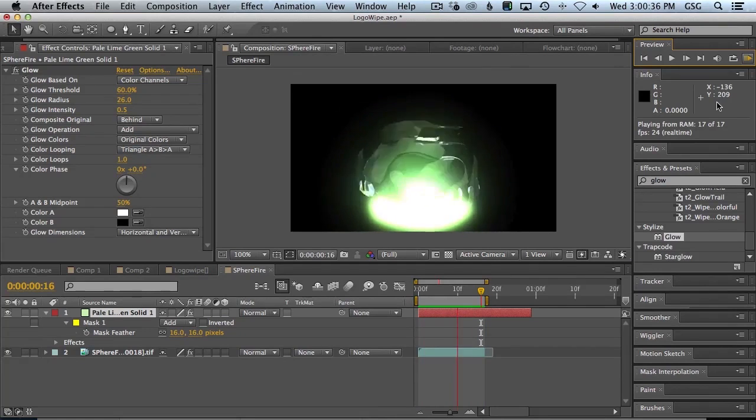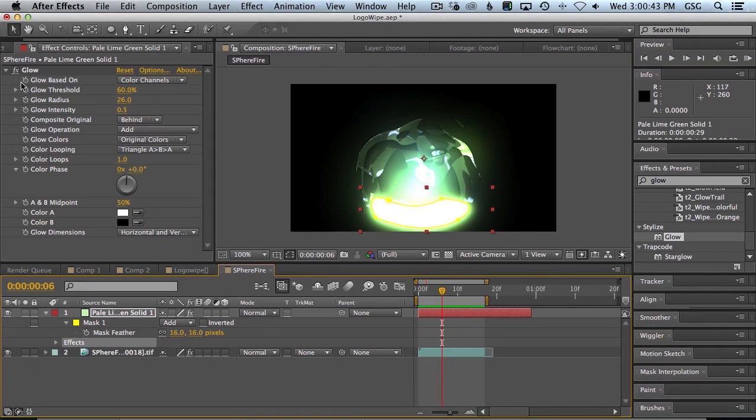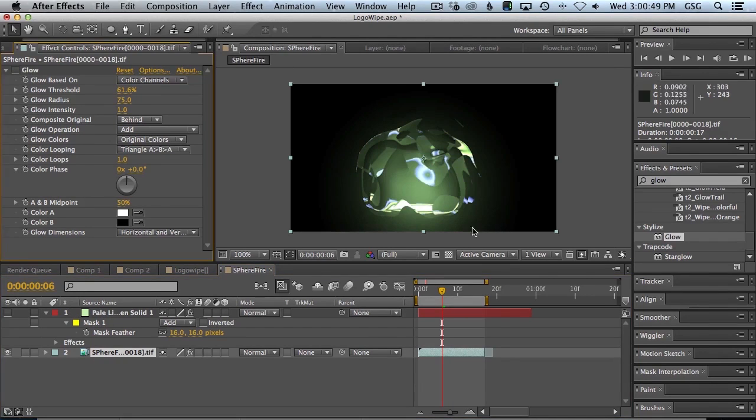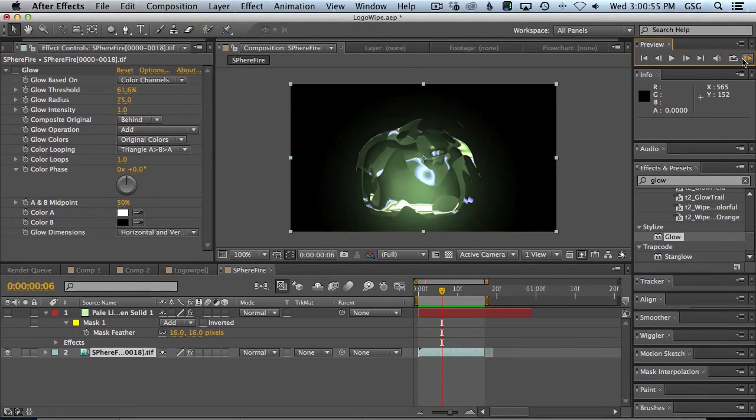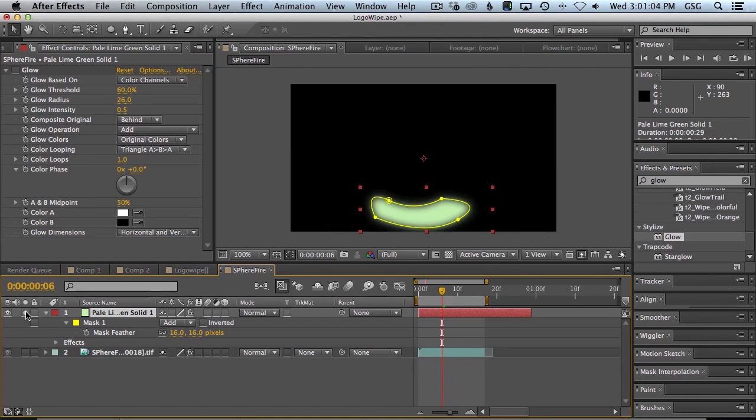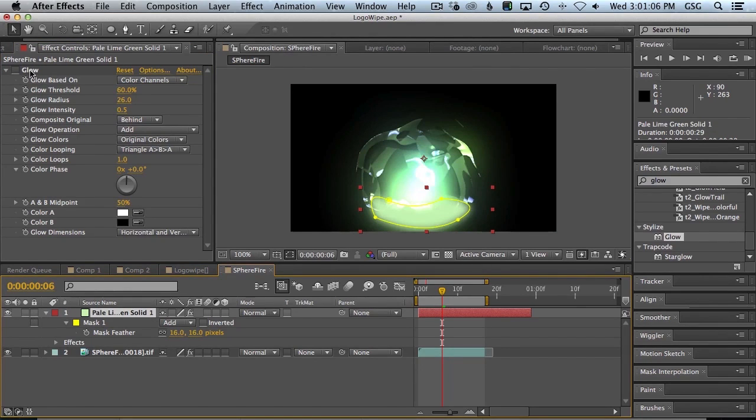That looks pretty cool, dude. Crazy looking. Yeah, that's interesting. So now we got our glows. Here's without it all. We could turn off our glow. We could turn off all this. Let's just look at the original real quick, just to see what we're dealing with. Yo, that's cool. Crazy looking. Cool. Yeah, it's definitely those alpha on or off is giving us a very different effect. So let's get our glow back on. Bing, bing. Let's not solo it. Let's turn on the glow.